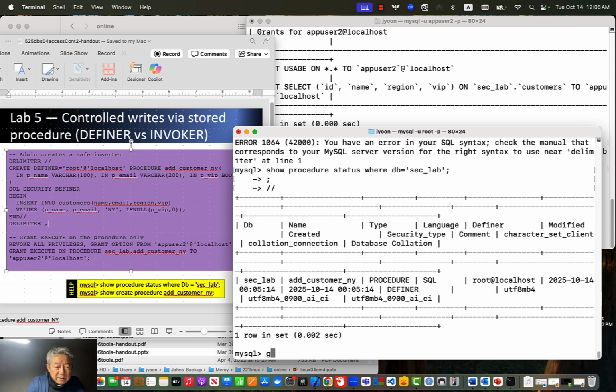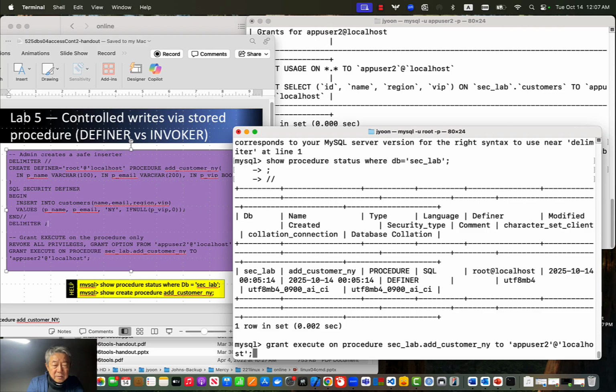So I want to grant execute on procedure sec_lab.add_customer_ny to app_user_2 at localhost.